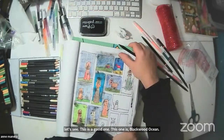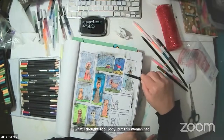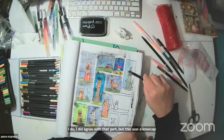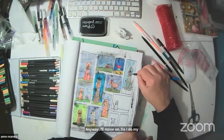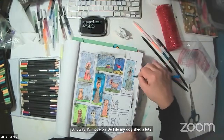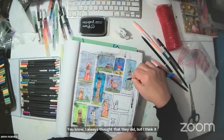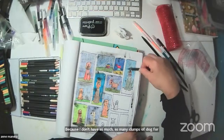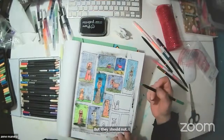If she has sweated behind her knees, it can create an odor, so then deodorant. Oh no, that's what I thought too, Jody, but this woman had it on her kneecap. I did agree with that part, but this was a kneecap situation. That's the part that I thought was weird. Anyway, I'll move on. Do my dogs shed a lot? Not really. I always thought that they did, but I think it was Paisley that was the one shedding, because I don't have as many clumps of dog fur anymore. But they shed enough. I mean, Scarlet's white.